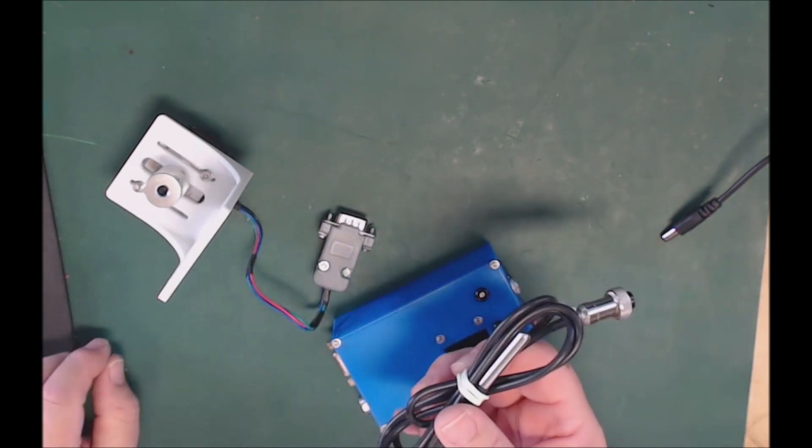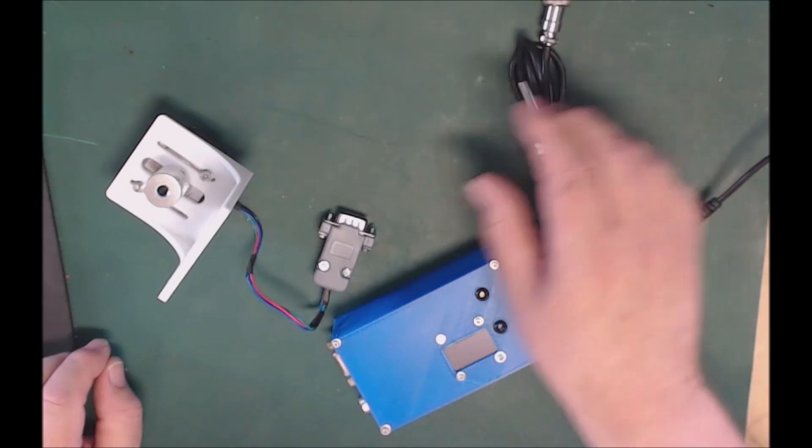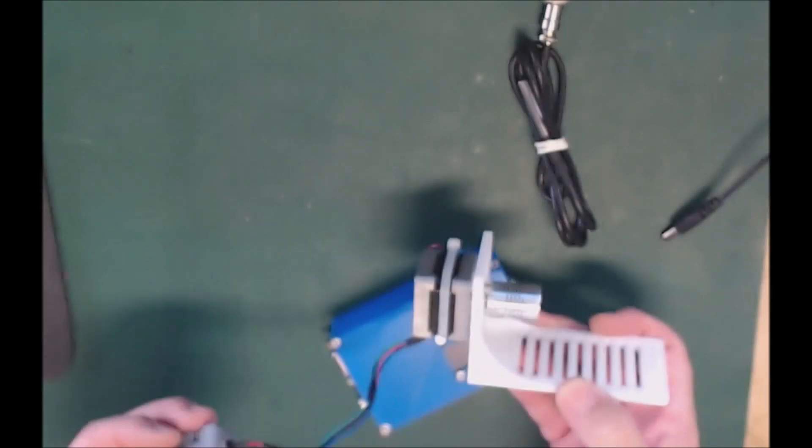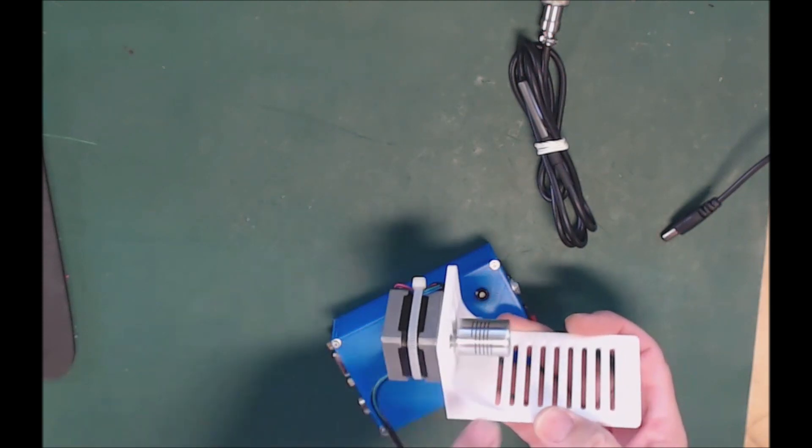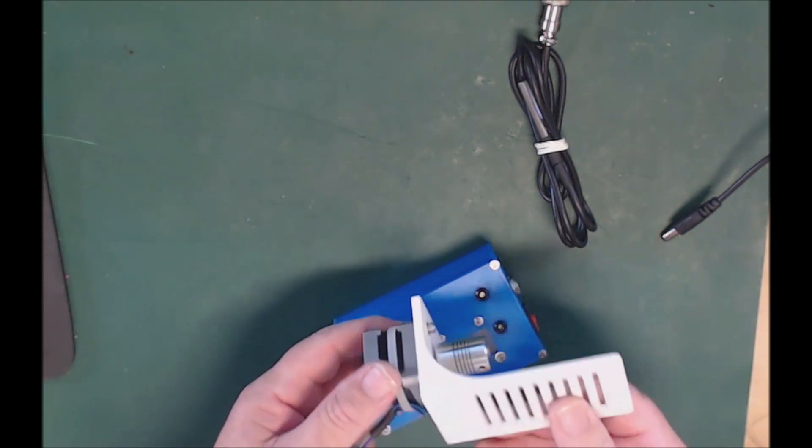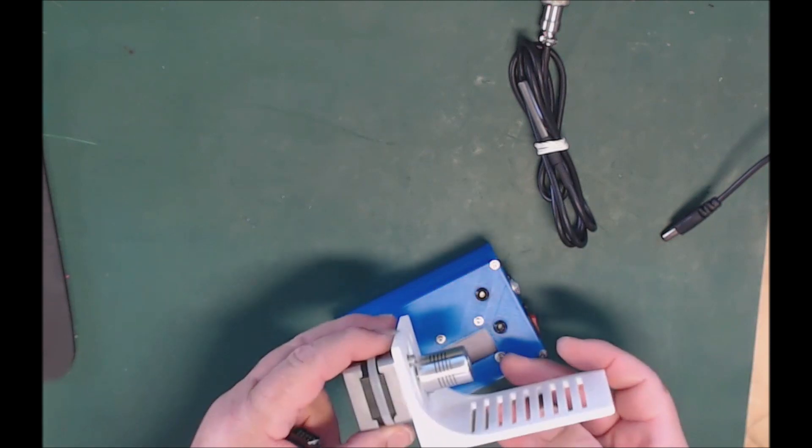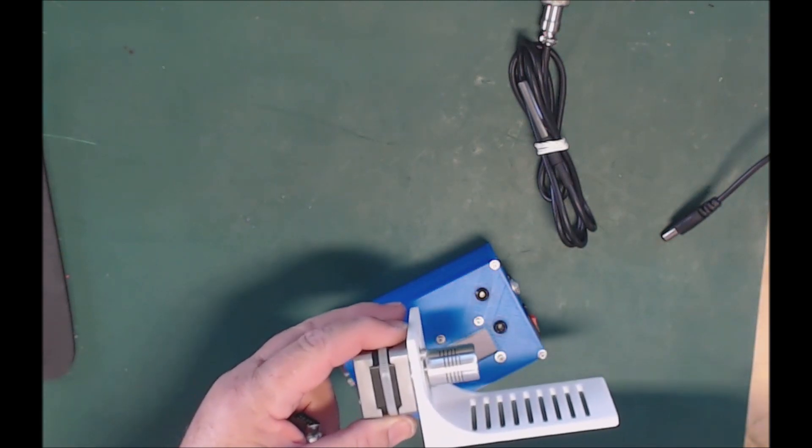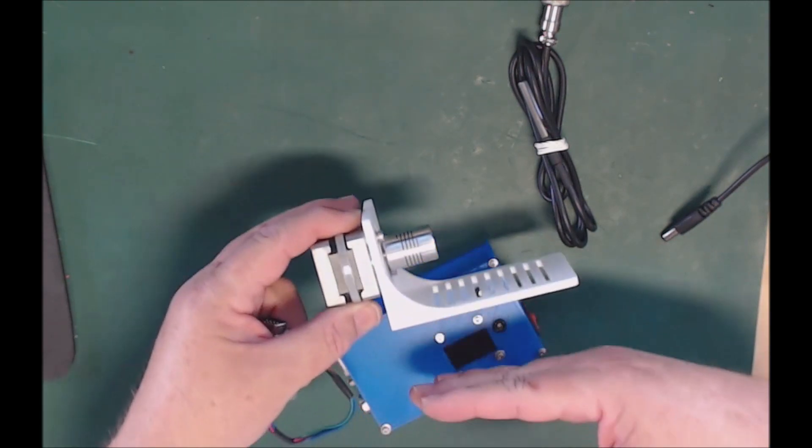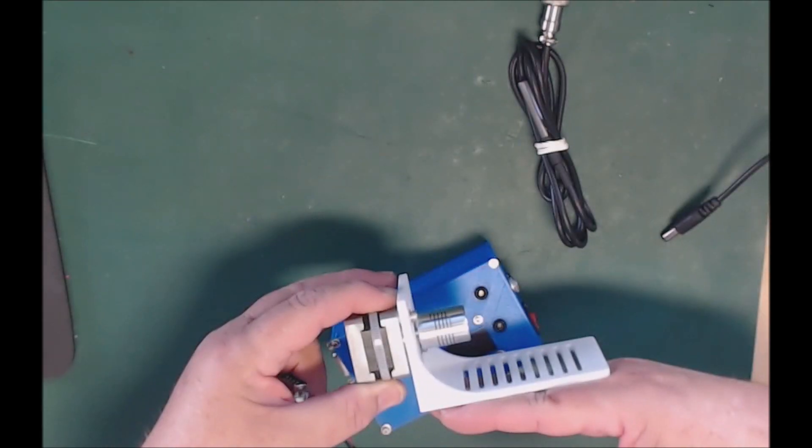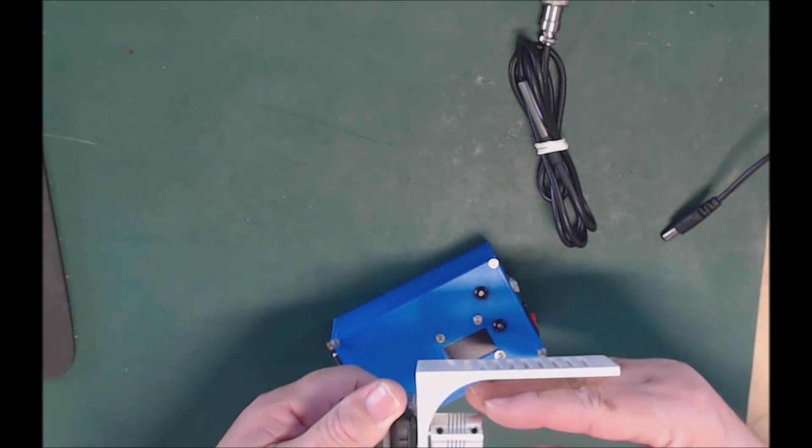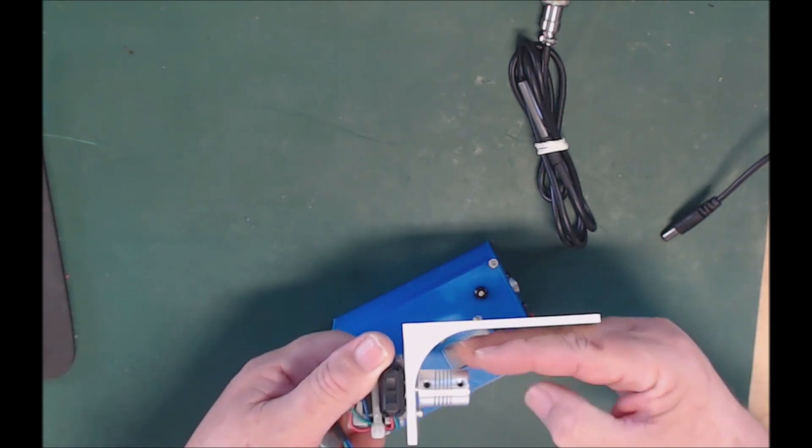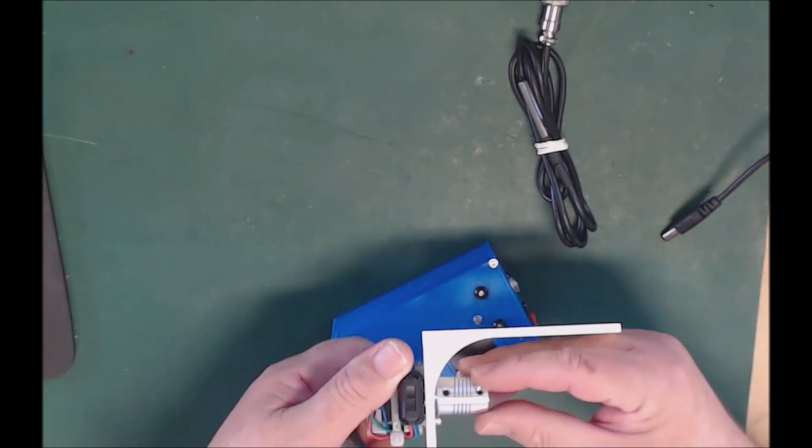This is optional, it comes in 1 meter and 2 meter lengths. We have a NEMA 14-step promoter, 0.9 degrees. You can see it's got a flexible coupler. So this would attach to the bottom of the telescope here. This would attach here and this shaft would go into the actual focuser shaft, this coupler.